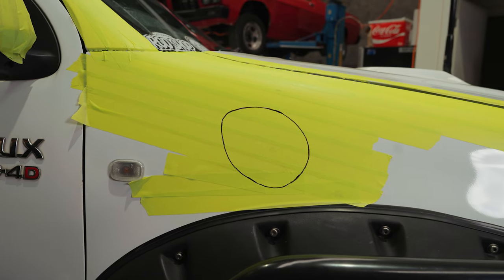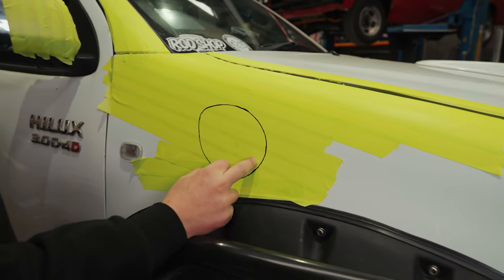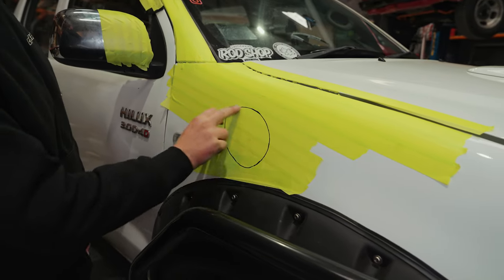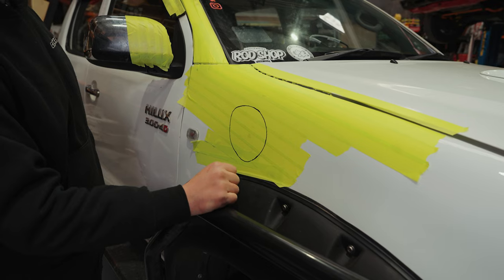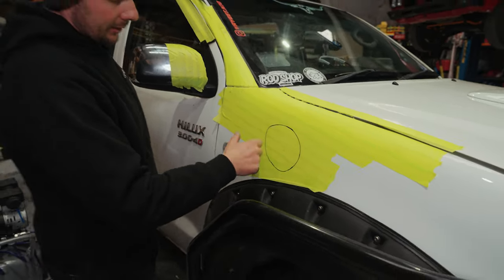The next step kind of depends on if you're using tin snips or an air blade. I like to just drill a small hole here and I'll go with the air blade and trace it around. If you're using tin snips, you might want to do a couple of holes so you can cut out sections and then get new angles.